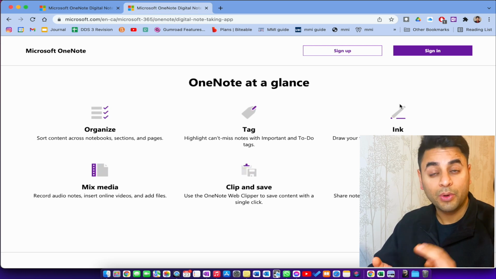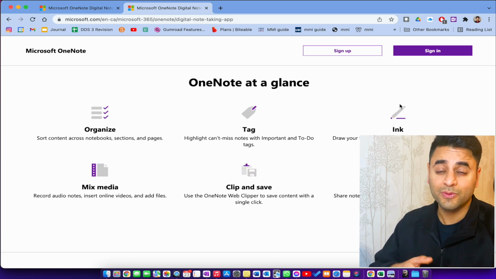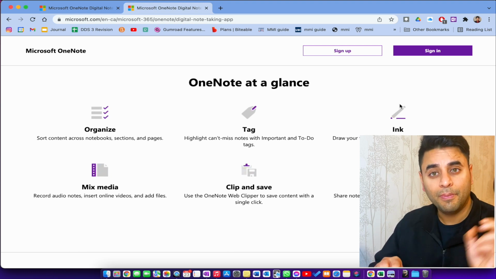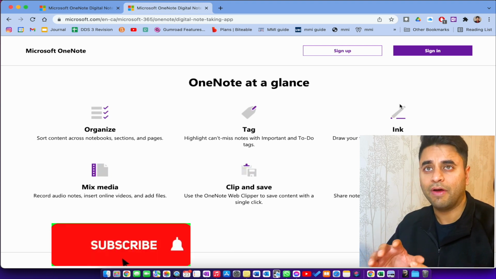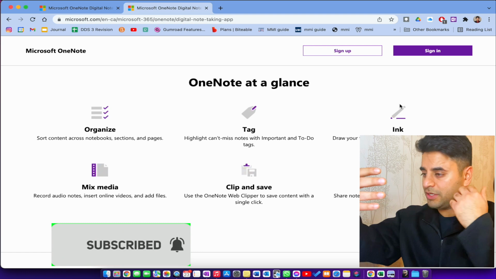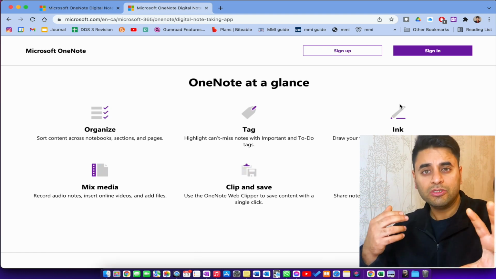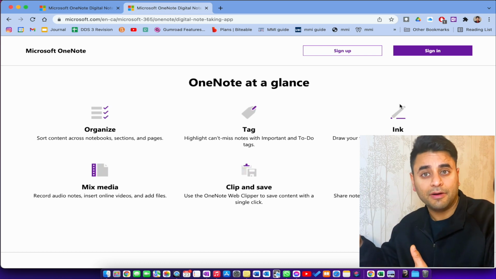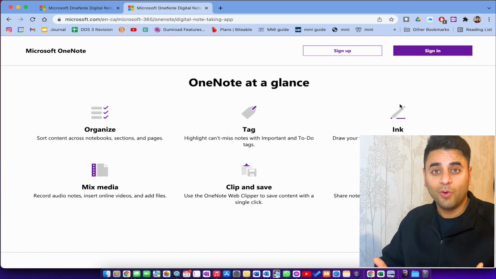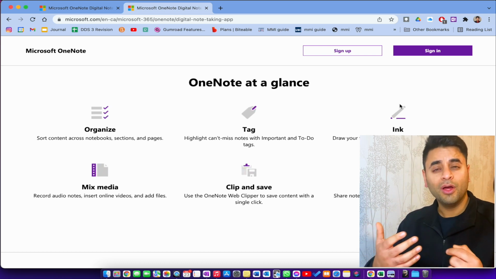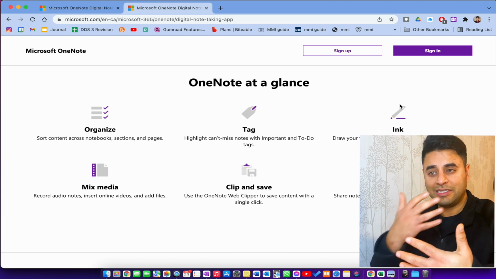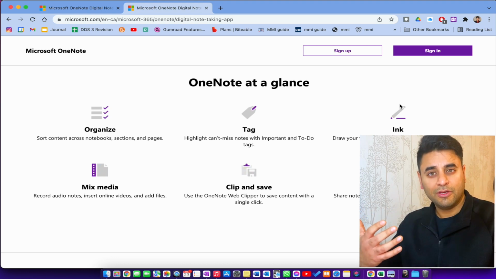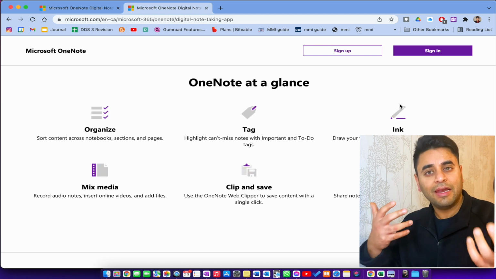Then you can also record videos as well as audio into your OneNote. You can clip any YouTube video that you find. For example, if there is a slide from your instructor, then you can also put a video next to it from YouTube, which helps you understand this concept better, so that next time it's in your notebook. Like, if you had a physical notebook, would you ever be able to associate that note with a YouTube video or with a certain kind of video link? No, right?